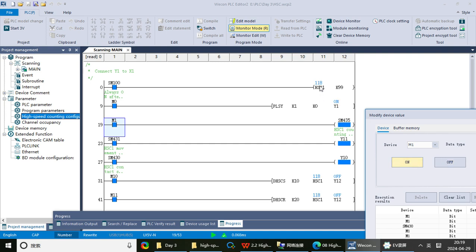And now we can see it counting down again, and SM430 is still on. When it is less than 99, it will be off. Okay, it's off now.